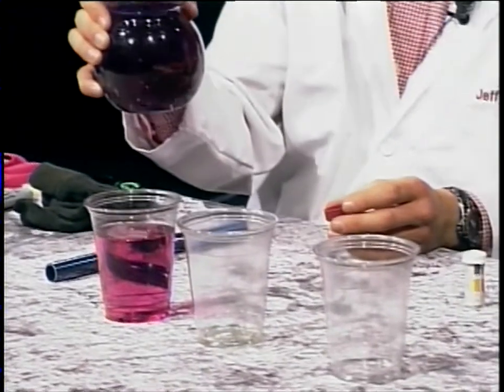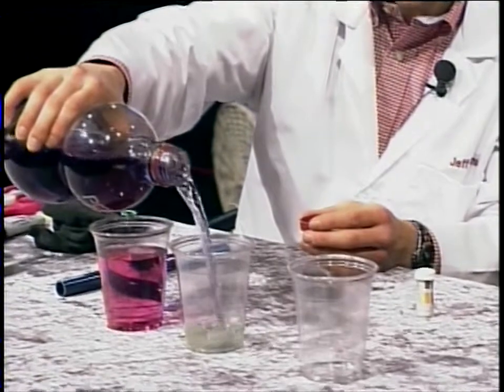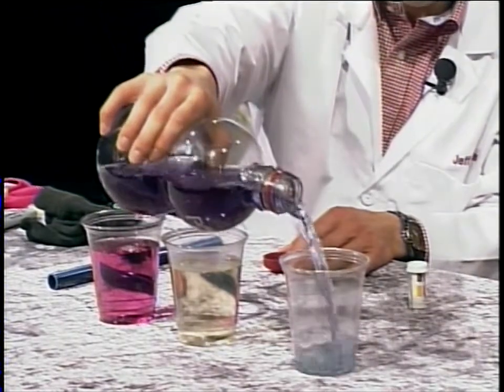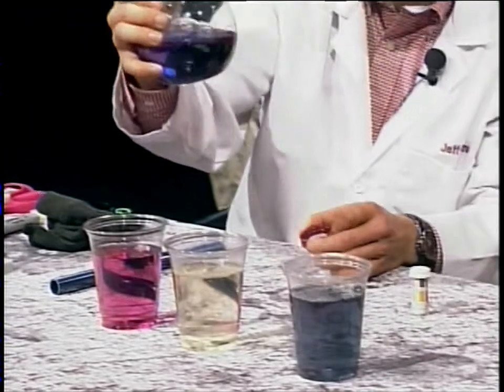That was the vinegar. It turns pink, and in the bleach, it's going to turn, oh, clear, and in the ammonia, it turns blue, blue-greenish, yeah. Wow. So that's a little bit of chemistry magic without using any food coloring. No food coloring at all.